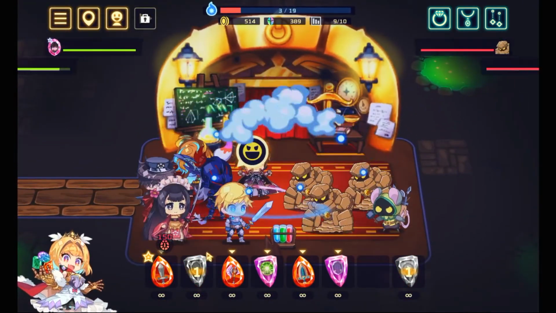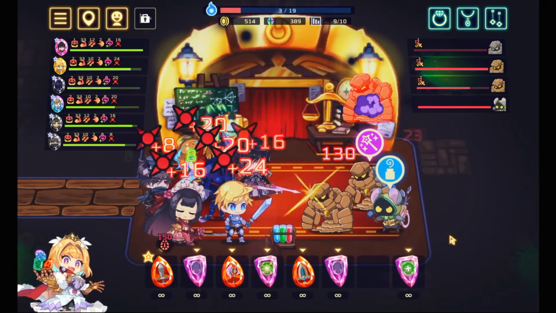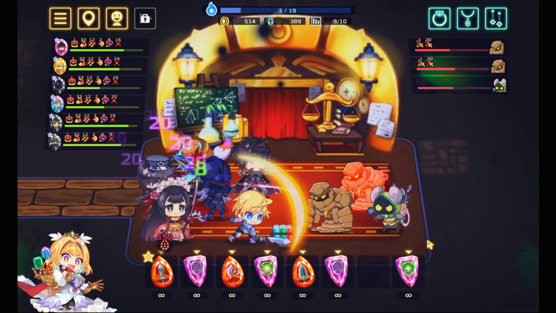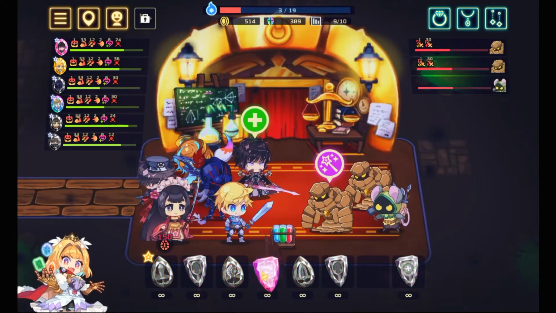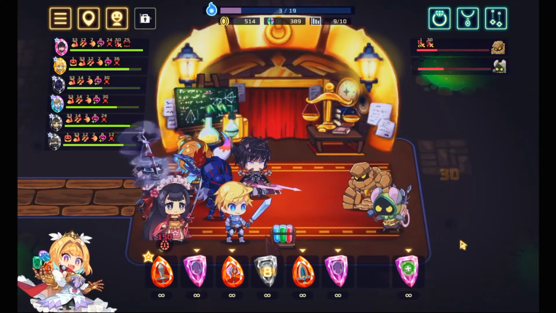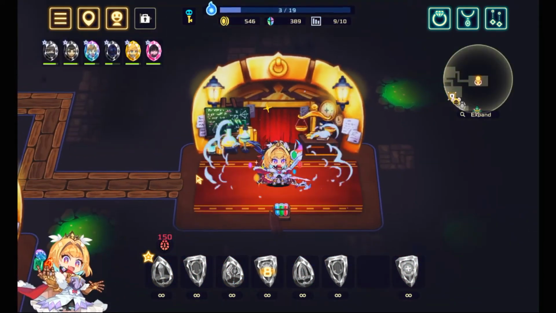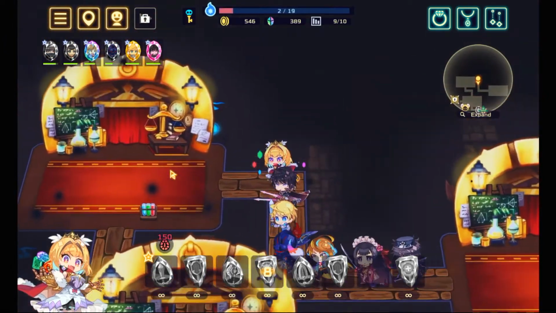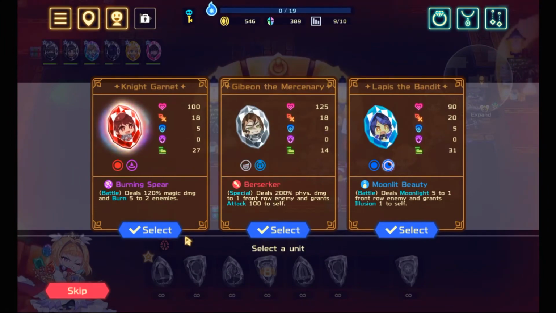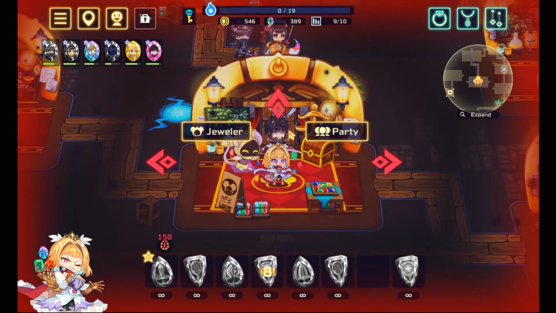Oh my god, please stop with these golems! Alright, so please kill the front golem, everyone. Thank you. Oh. There we go. Yeah, I did need to go here. Oh my god! We'll take you. Jeweler.